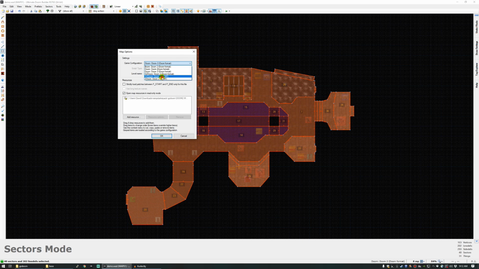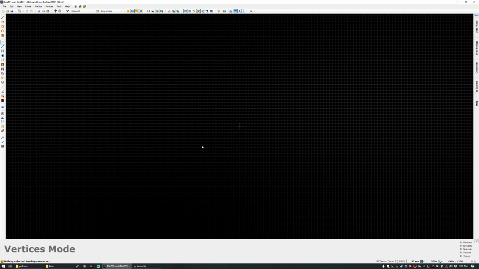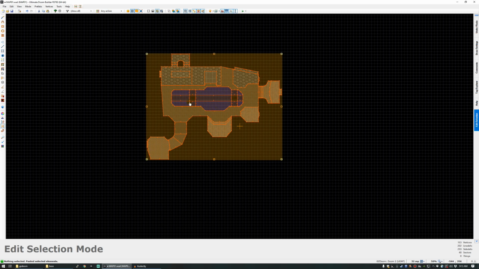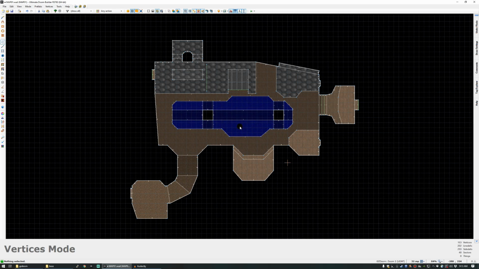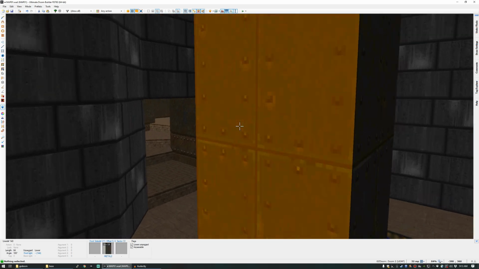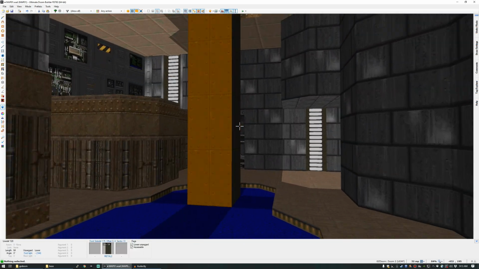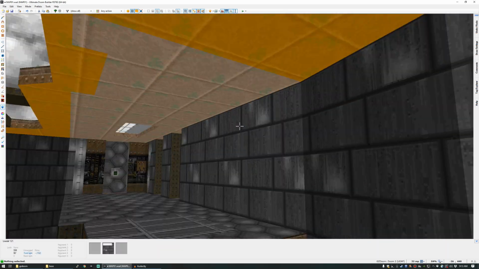We're going to select the UDMF format this time. We're going to say OK. And we're going to paste. Alright. You will notice that this has changed just slightly because we are now using the free Doom textures instead of the Doom textures. The doors look a bit different, but everything is functionally the same.